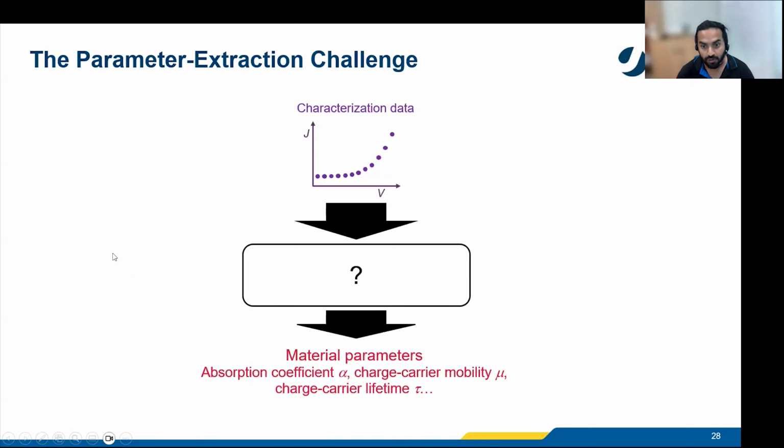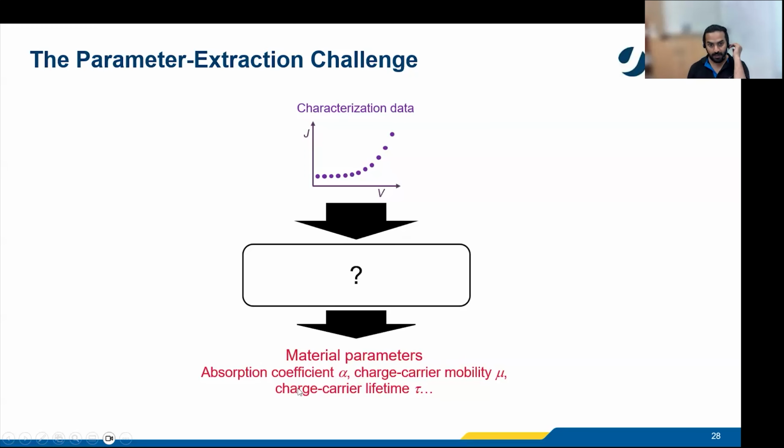Okay, so now I switch to the last part of my talk. So far I've shown the different equations that are needed to model the solar cell and to produce a current voltage curve. This is quite interesting to put in different parameters and simulate current voltage curves. However, a lot of times, what is more useful is the reverse problem, where you have a current voltage curve that you have measured experimentally, and you want to get out the material parameters from that current voltage curve. For example, these parameters would be critical to know what is limiting your device or which layer is limiting your device, right?